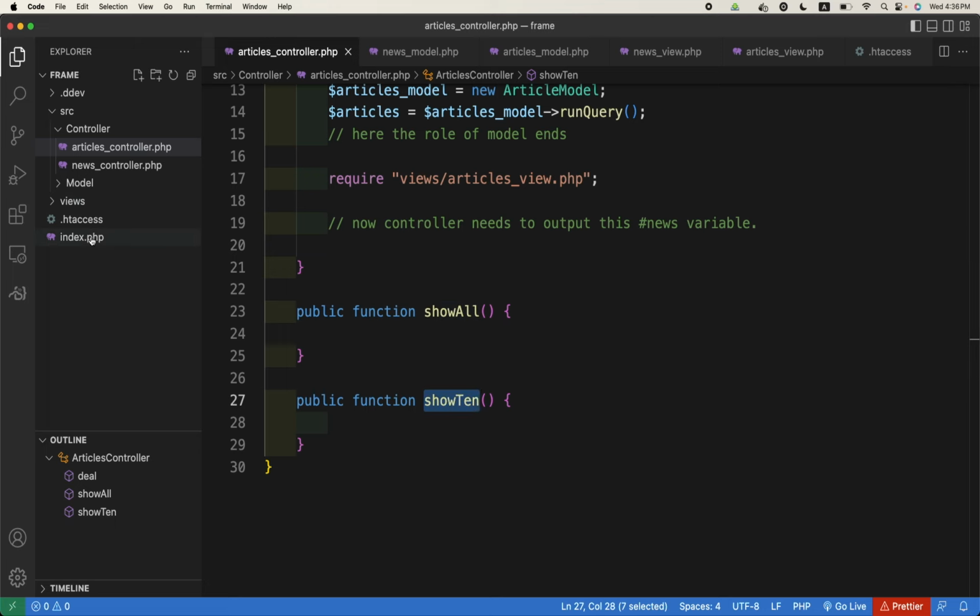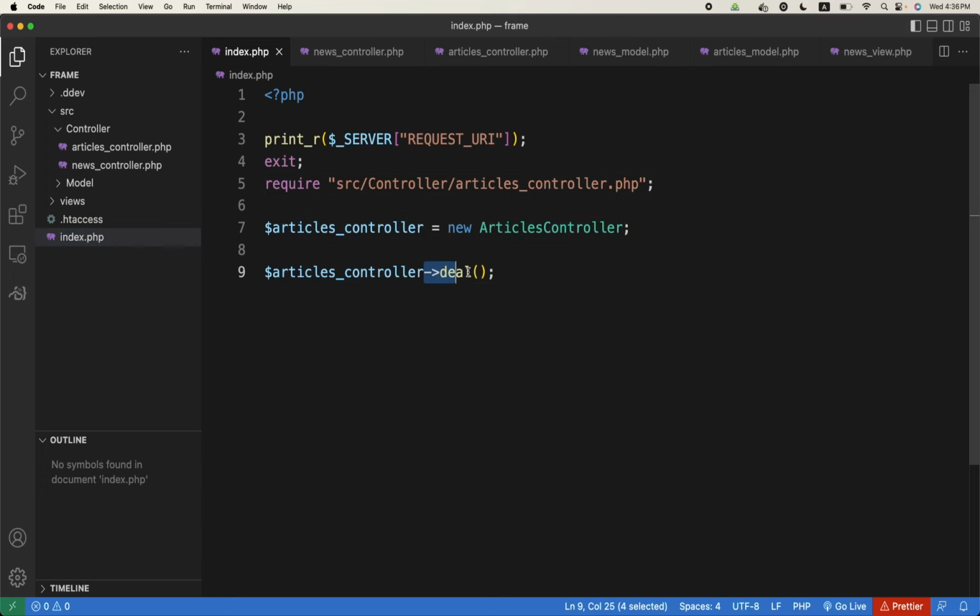If we go to index.php, here for example this code, we are calling this function, and if we call the show all, it will show all. Yes. For example, if we call show 10, it will show the 10 method. So a controller can have a lot of methods, and all of those you can call, right? Now my question to you is, if this is articles and this is show, both of them can be used as, this one is controller and this one is method. So we can dynamically call them through this. How can we do that?